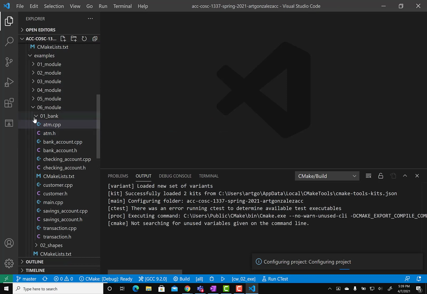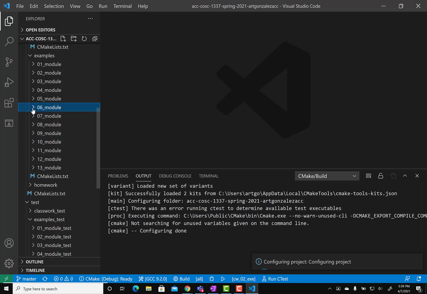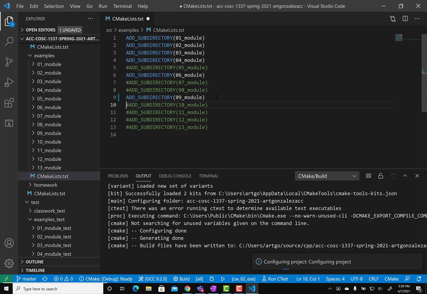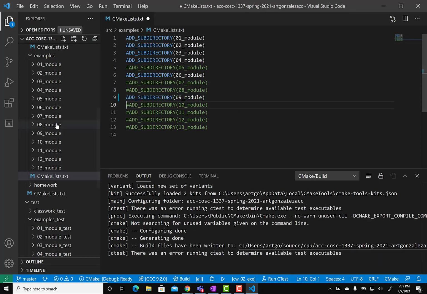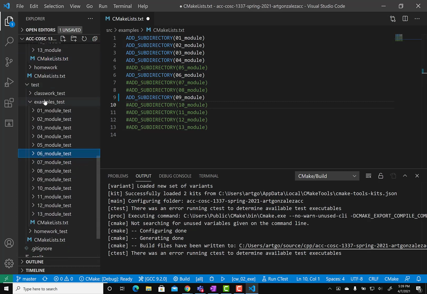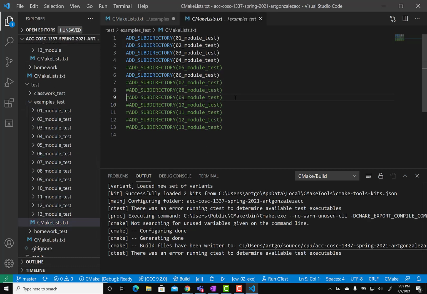Okay, so for these examples, we have to go into module 9. So SRC examples, CMake list, module 9. Remove the pound sign so that CMake recognizes it is a source code folder. And then we do the same thing to test examples CMake.